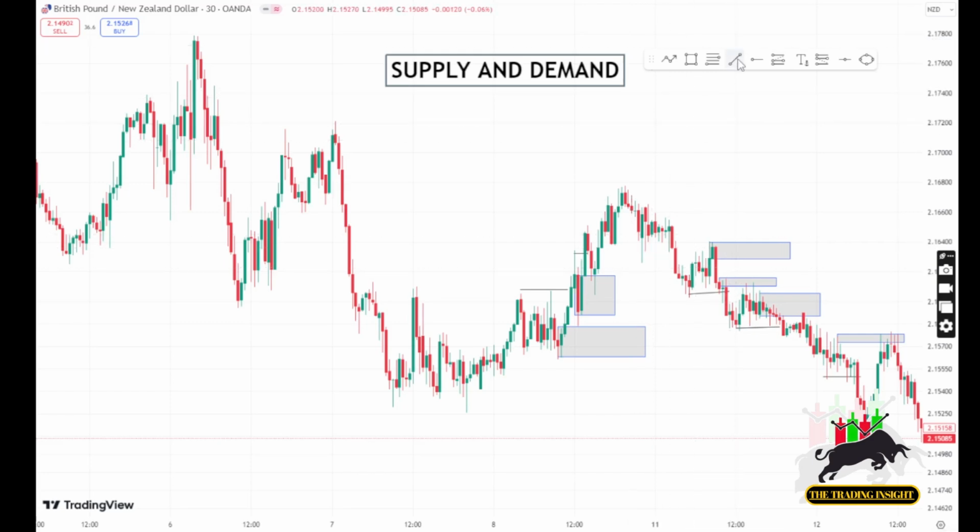So moving forward, this is still a breakup structure, and this is a demand zone. There is a hidden demand zone here. You can't see this zone because we are on a 30-minute time frame. If I zoom further to the 15-minute, you will see a hidden demand zone here. This is a candlestick, and this is the wick of that candlestick.